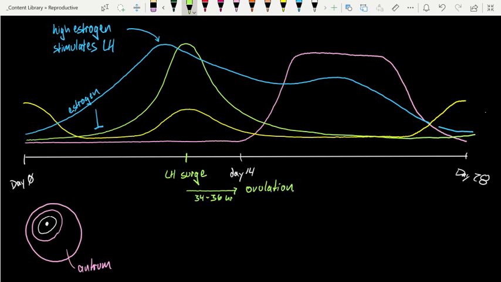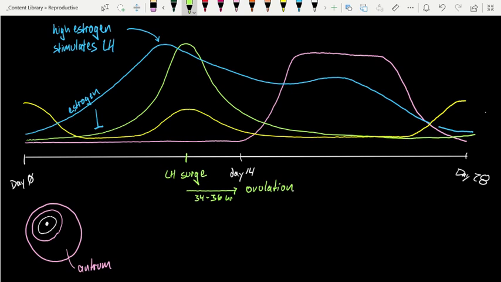And the mechanism for this, if you recall, one of the things that FSH did to the granulosa cells was cause them to begin to upregulate LH receptors. And following the LH surge, the granulosa cells are now responsive to LH, whereas they weren't before. And that's what induces or finalizes the ovulatory process. Now, the second thing it does is it awakens that primary oocyte. The LH surge causes the primary oocyte to continue meiosis 1.